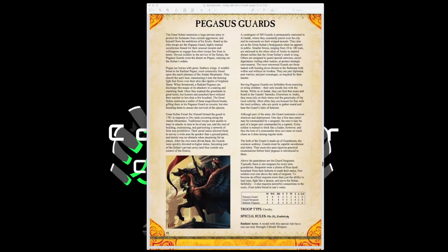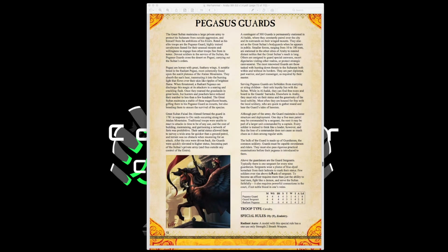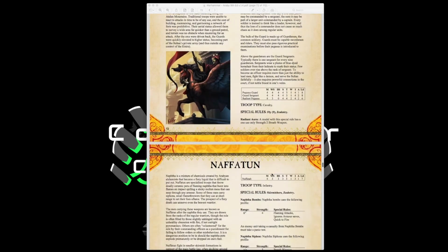After that, we have our Pegasus Guards. These guys have movement 4, weapon skill 4, ballistic skill 4, 4 strength, 3 toughness, 1 wound, 4 initiative, 1 attack, 8 leadership. The Guard Sergeant has 1 additional attack. At the same time, they're flying Radiant Pegasi, which has 4 strength, 4 toughness, 2 wounds, as well as 2 attacks, leadership 6. They got the fly 9 special rule, as well as zealotry and Radiant Aura. A model with this special rule has a 1 use only, strength 2 breath weapon. So very, very cool, very fast, hard-hitting unit as well.